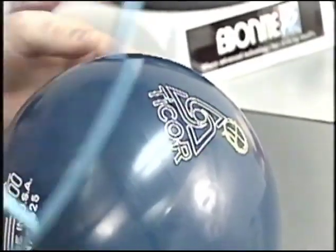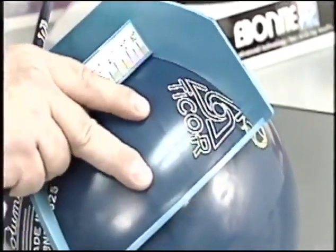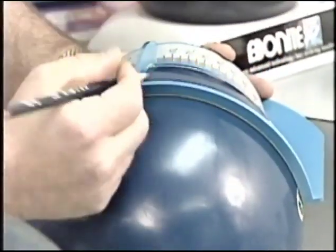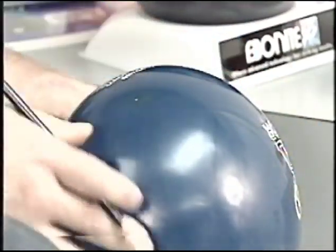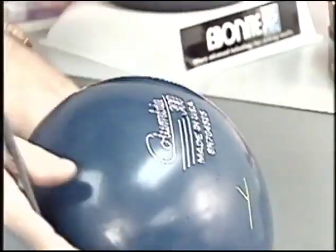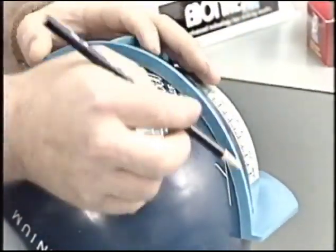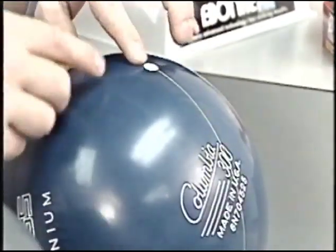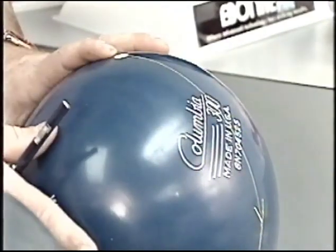Taking our quarter scale, connecting the pin and the preferred spin axis, 90 degrees to that point is our mass bias, or the Y axis. We can see in the Tour Boss, the Y axis, the mass bias, is very close to being in line with the pin and the center of gravity.